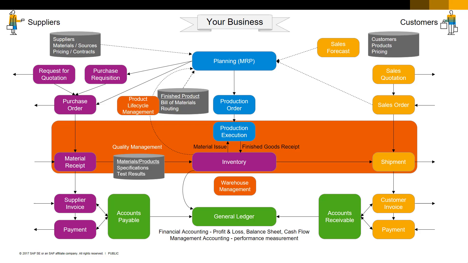Many businesses also assume responsibility for shipping their products to customers. Depending on where their customers are located, this can range from operating a simple delivery truck to managing complex international logistics. Logistics costs are vitally important; if not carefully managed, they can creep up on you and hurt your profitability. A transportation management system can help you execute all parts of your transportation process, from designing routes to loading trucks, booking delivery appointments, and tracking proof of delivery. A good TMS will let you manage multiple modes of transportation, including full and partial truckloads, rail shipments, ocean shipments, and any combination thereof. You can also use transportation management for inbound shipments from suppliers.